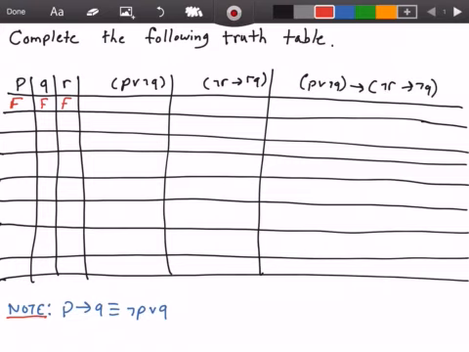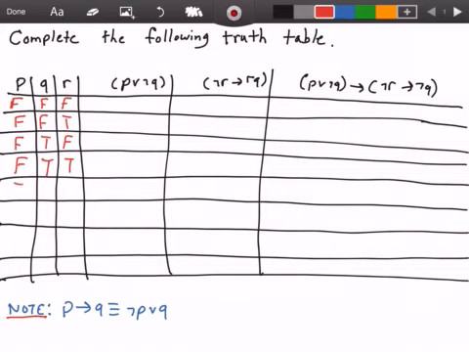So next we'll say P will be false, Q can be false as well, and then R can be true. Next we'll do P is false, Q is true, and R is false. Then we'll do P is false, Q is true, and R is true.